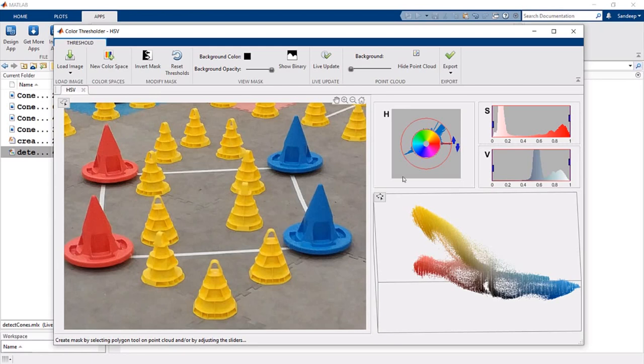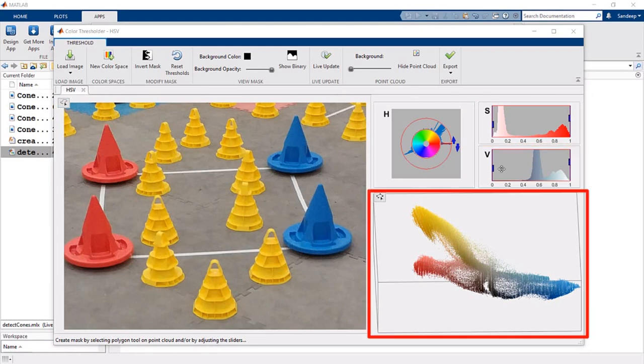You can also see on the right here we have some interactive controls. These controls let you adjust the three values that represent this color space. H is a pinwheel with all the hue values, which basically represent the different dimensions of color. S is the saturation values, which represent the darkness or lightness of that color. And V is the intensity value of the color in each pixel in the image. You can also see that there is a 3D point control at the bottom.